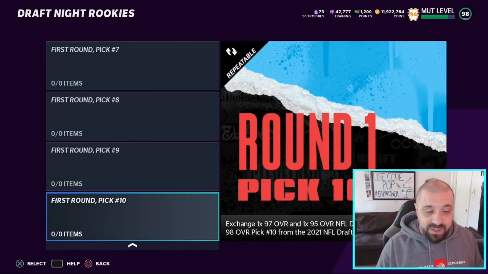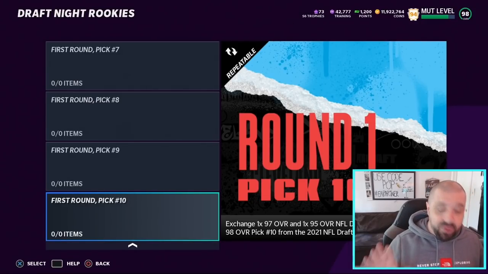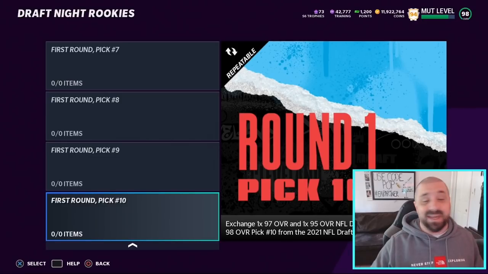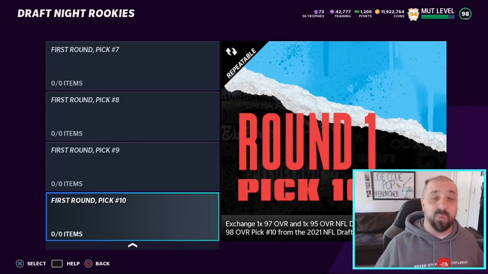And I believe we'll get sets for picks 11 through the end of the first round. I'm not going to be 100% on that, but there is a possibility that will happen. So you can basically prepare for draft night and getting some of these rookies early on just based off of your free rewards from solos.